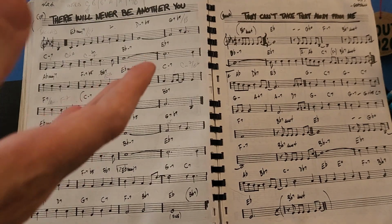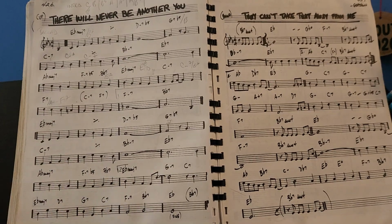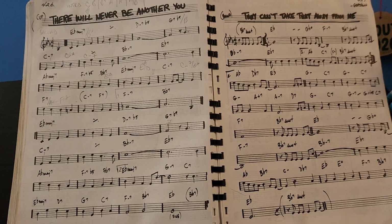See? Try to get used to listening to this without a bass. Try to get used to just playing these rootless voicings, because they will throw you for a loop, because I know you've all done so much music.